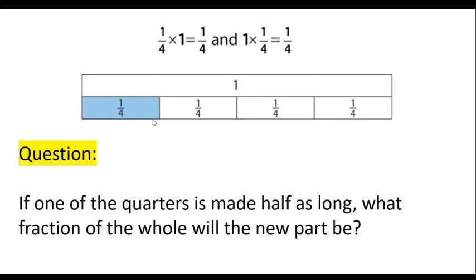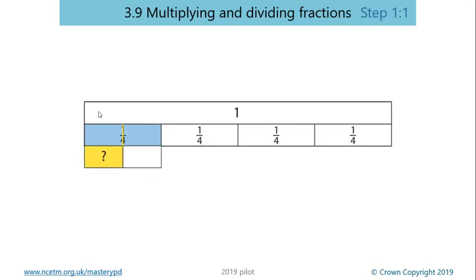So I'm now going to show you what it looks like. If you divide one of the quarters in half, you can see there the yellow block represents the new fraction. Now if you chop one of the quarters in half, you actually have to chop all of the quarters in half to work out how many parts are in the whole now. So if we look, you can see, if we count up, that we've got 1, 2, 3, 4, 5, 6, 7, 8. So if we chop one of the quarters in half, we have to do it because all the parts in a fraction have to be equal. Okay, we've now got 8 equal parts in the whole, and we'd like one of them.